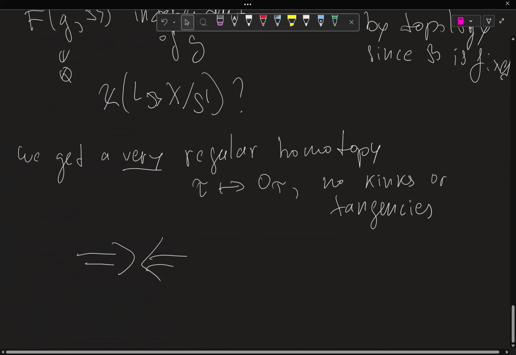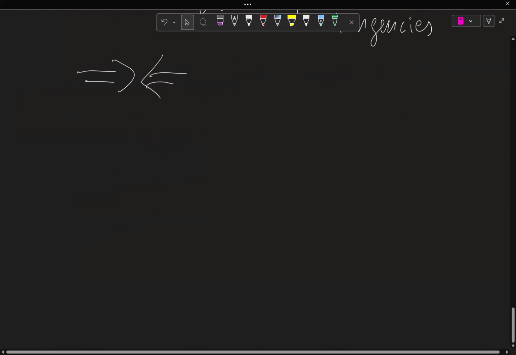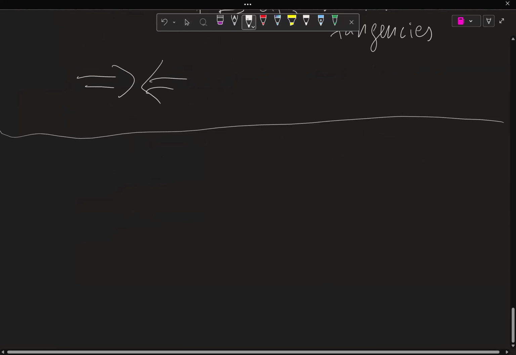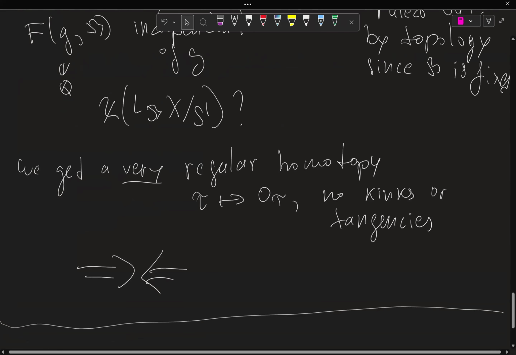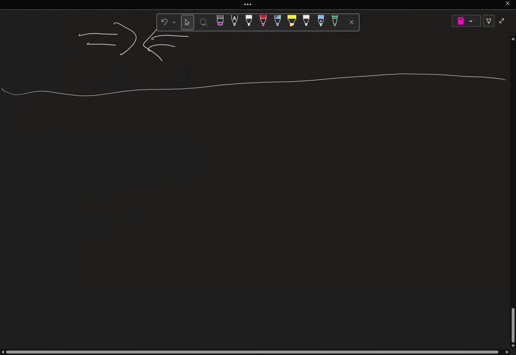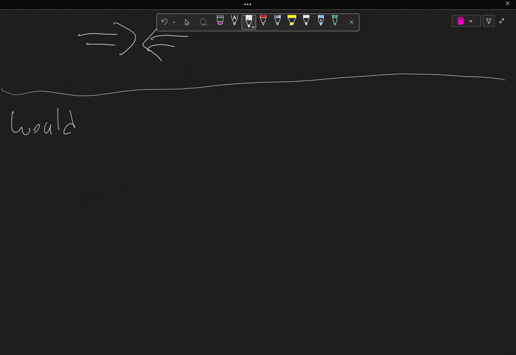So with regard to Sam's question, this is of course a very non-topological argument. So it would be really nice to have a topological argument, and of course, it should generalize beyond surfaces. So we'd like to define some kind of Euler characteristic.